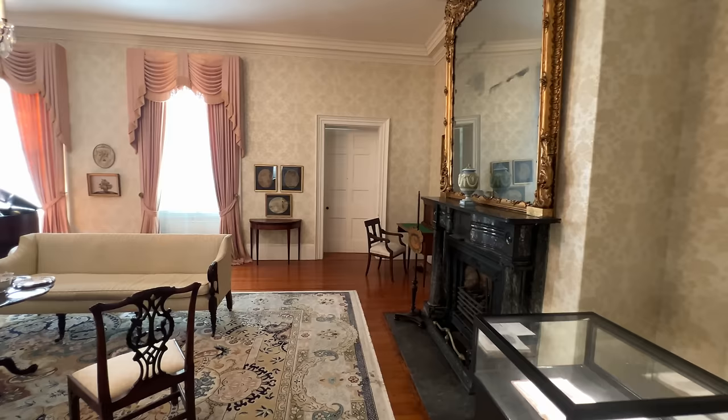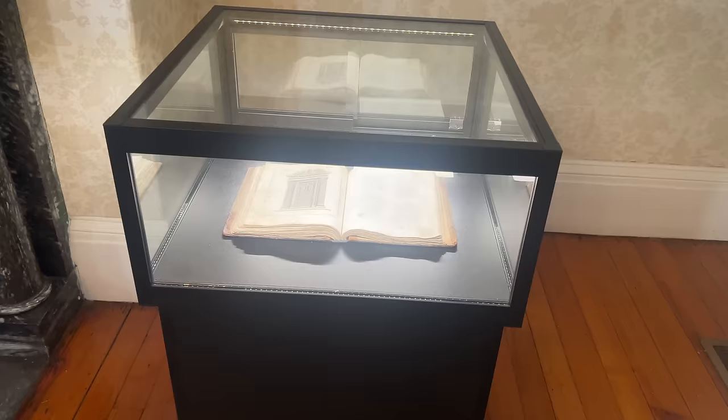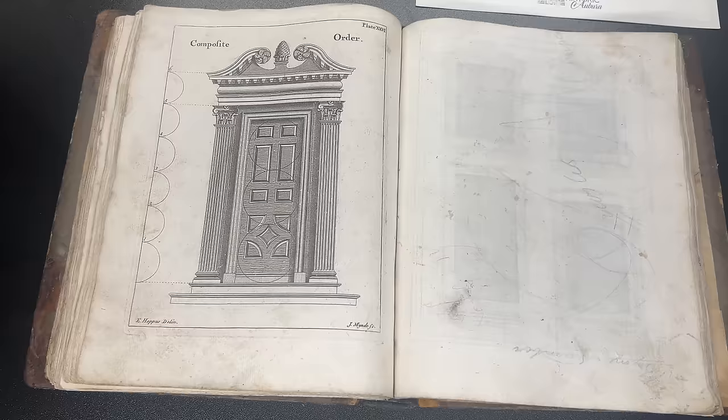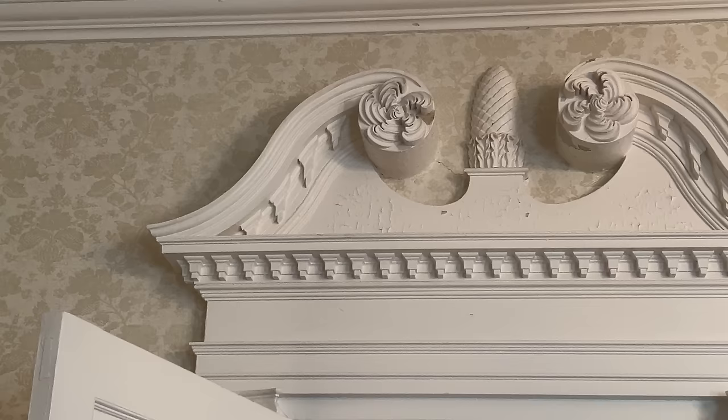Now that you've joined me here in the formal living room, I would like to draw your attention to the Salmons Palladio-Londinensis. We have this book here from 1738, and these were the books that they got all of their designs out of. All of the architects would have these books to show to their patrons, where their patrons could have picked out their architraves and entablatures, their mantelpieces, their cornice pieces, every bit of architectural element that they would like to have in their home could be picked out of one of these books, almost as if it was a catalog. So we know that Levi Weeks had a copy of the Salmons Palladio-Londinensis because he designs the exact same architraves and entablatures that are behind you.